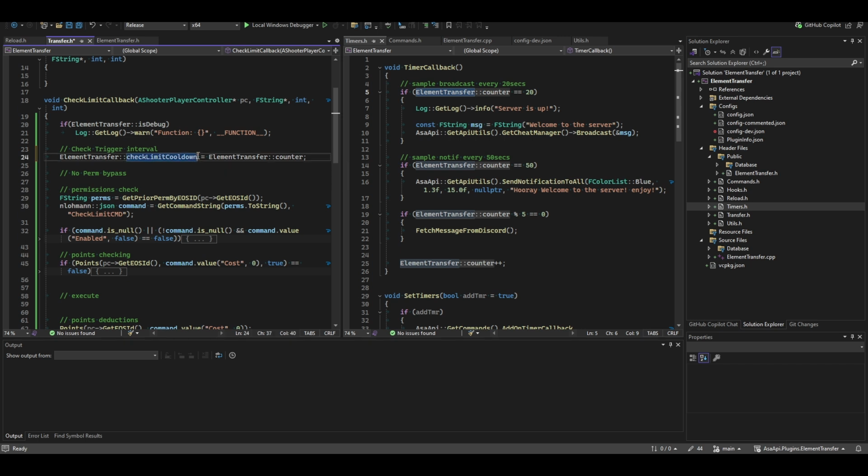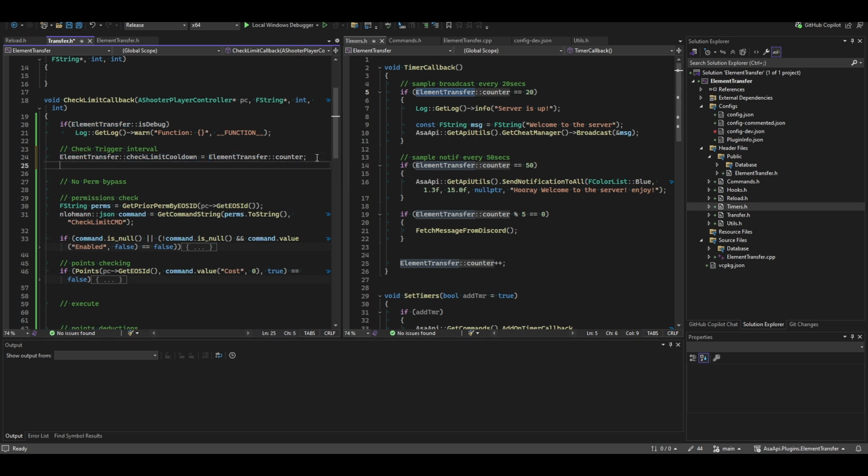So for checking, it's almost the same, I think. Don't need the function for it. Of course, we can do it, right? Like AI do. If element cooldown, no. No. Wait, I'm kind of lost here.